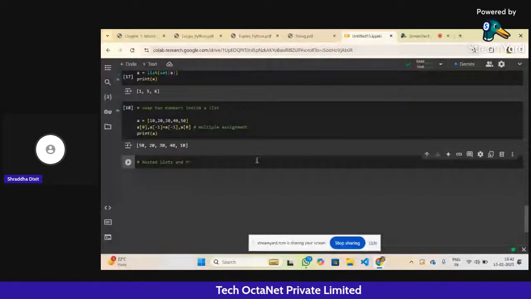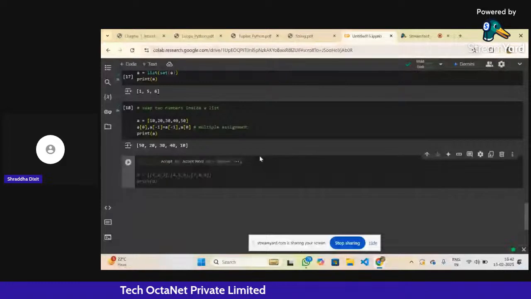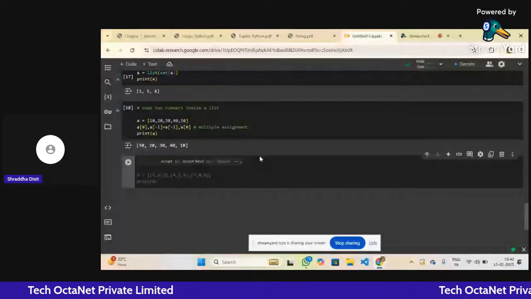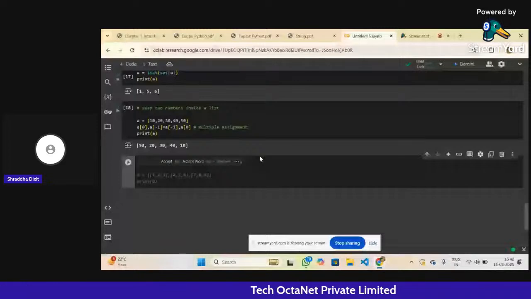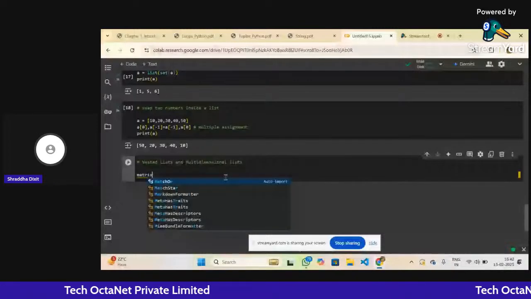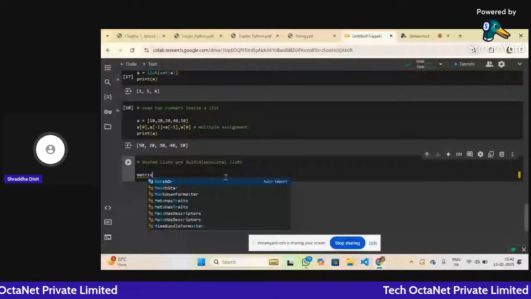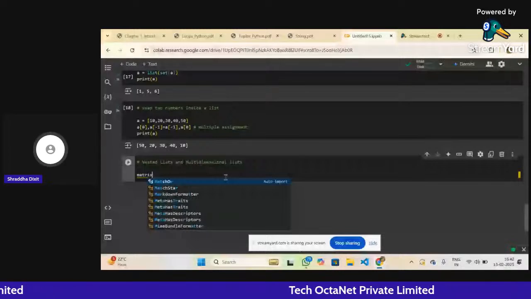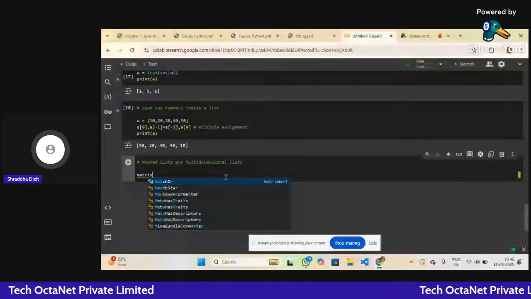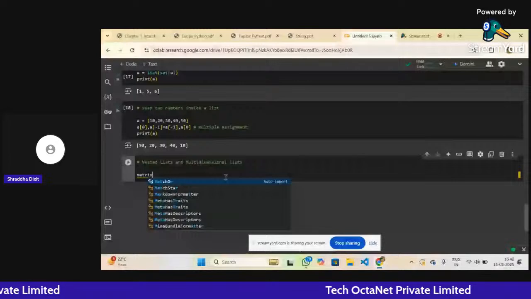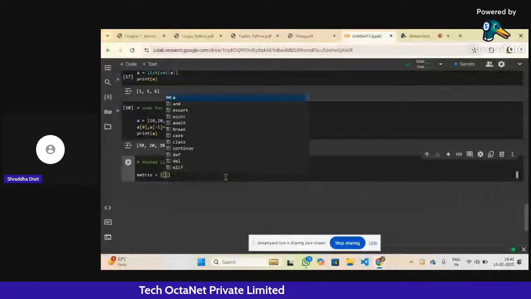Suppose you have a list. Basically what I was trying to teach you here is that if there are students who have a real life application in which you want to use matrices or any two-dimensional arrays, you probably have to use a list inside a list. That means you have to use the nested list. Since you know that a matrix is a two-dimensional space, you're probably going to use this nested list.